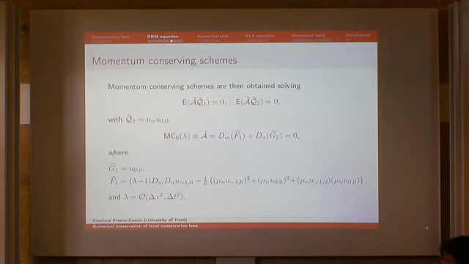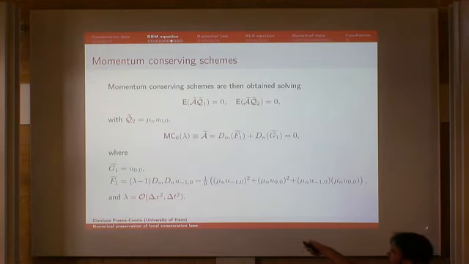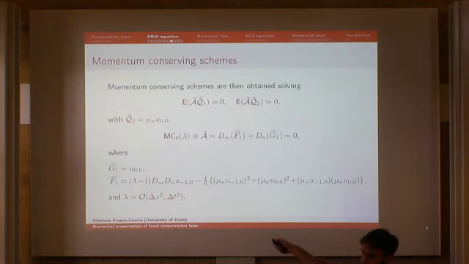So this is basically the strategy that we are using. For the BBM equation, we have been able to solve these two conditions that give the conservation of the mass and of the momentum. And our ansatz was just choosing the Q tilde 2 to be as compact as possible. Q tilde 2 is just U for us.